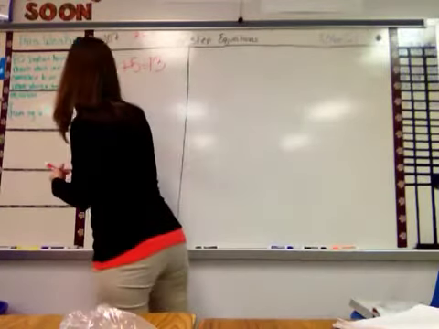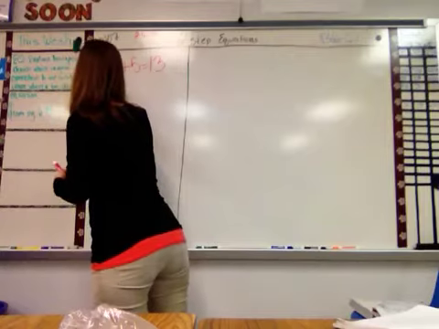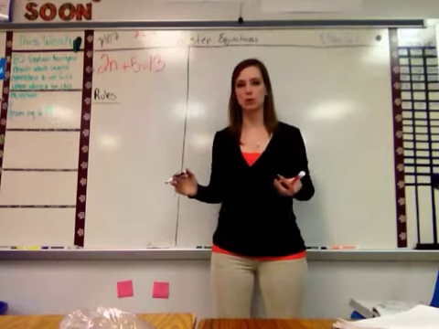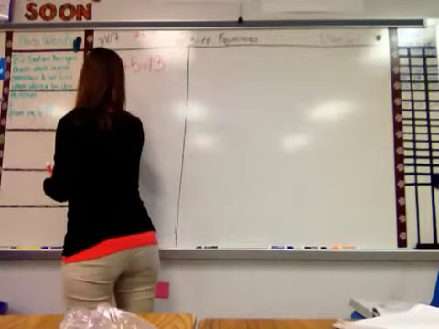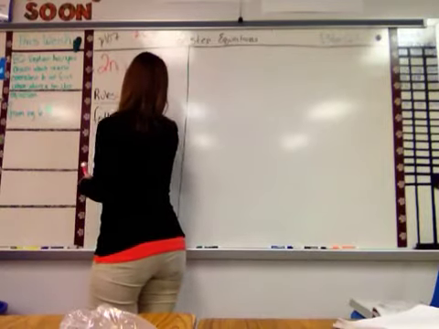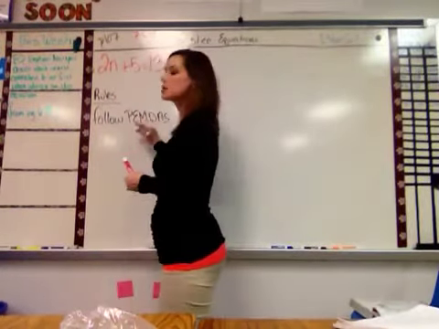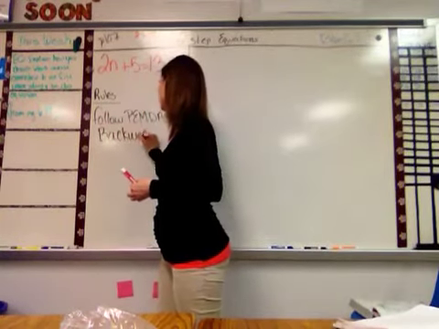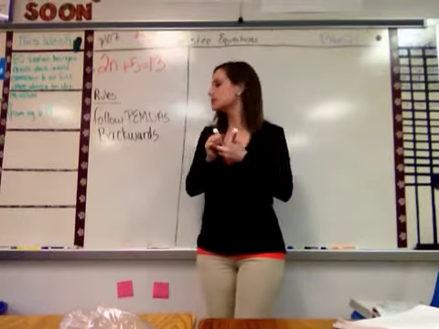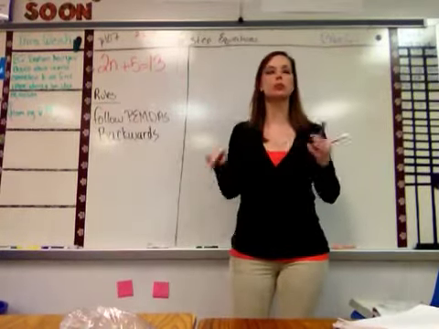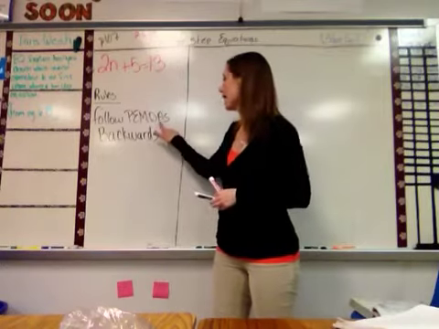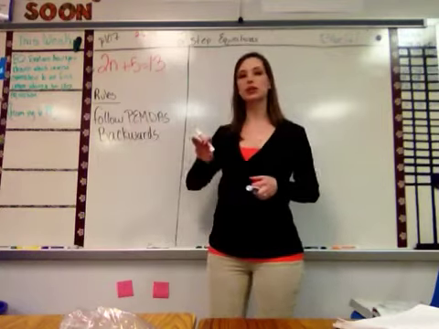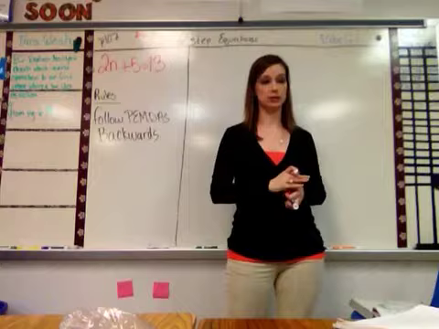So the rule for deciding which inverse operation to do first is follow PEMDAS backwards. Remember, PEMDAS is your order of operations. So instead of doing parentheses first, you're going to undo parentheses last. You're going to undo adding and subtracting first, then multiplying and dividing, then the exponents, then parentheses. Okay?